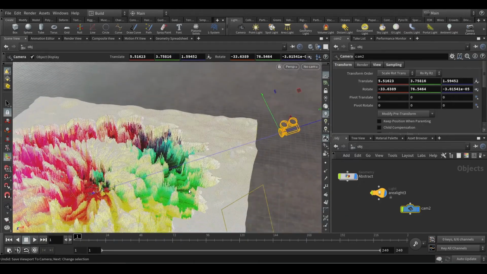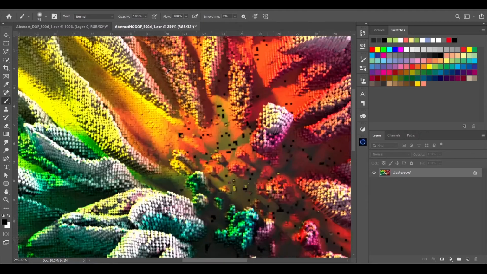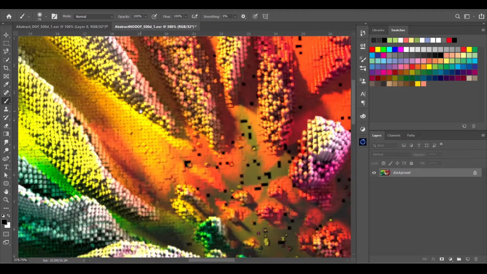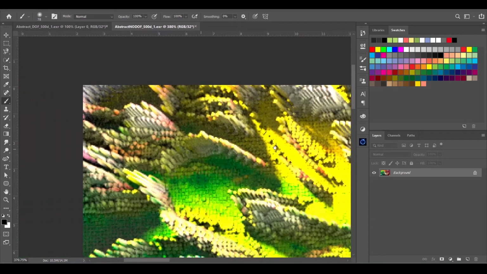Most important thing I want to show you is my result. So here is the one where the render was straight out of Mantra. I didn't do much. You can still see some noise around it, because I did not change any render settings.